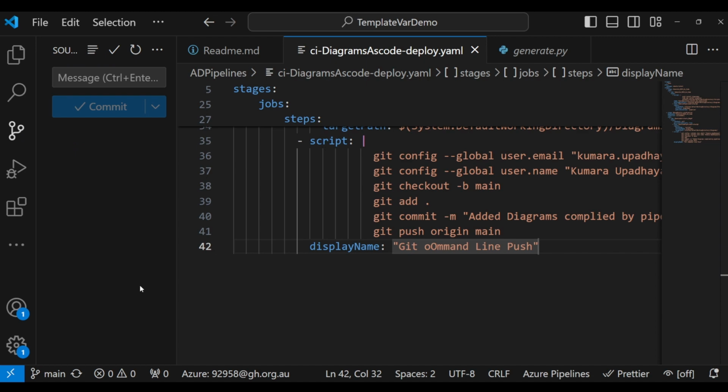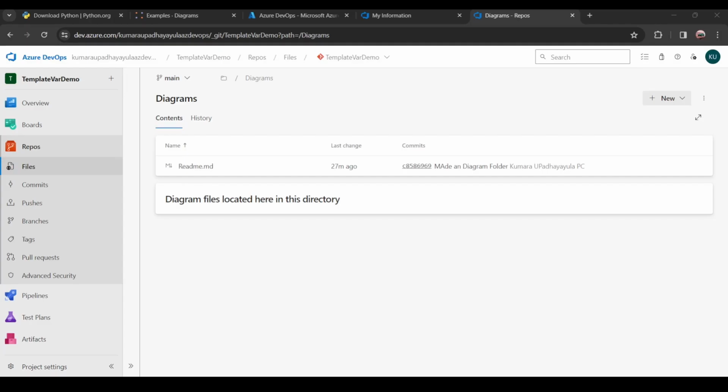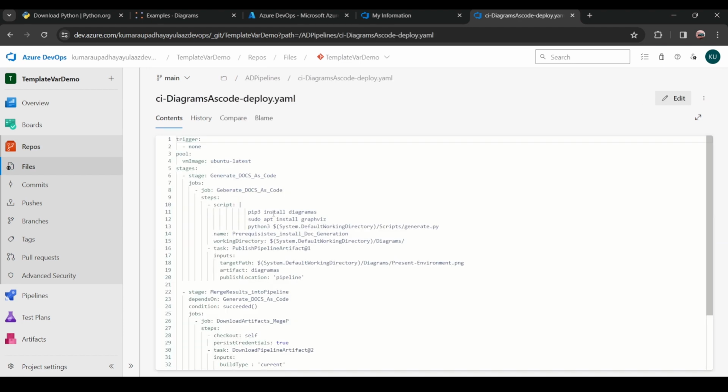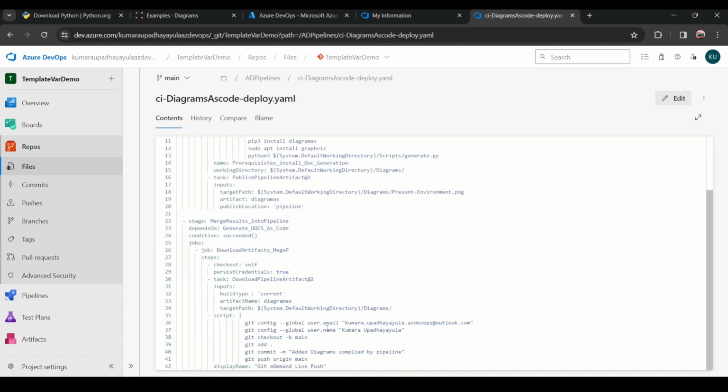Now let's go back to Azure DevOps. If we go into our repos, we can see the new YAML has everything that we need.